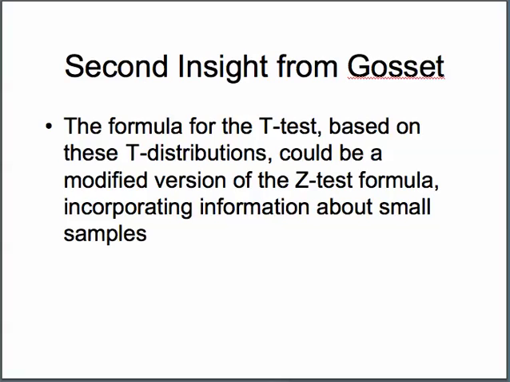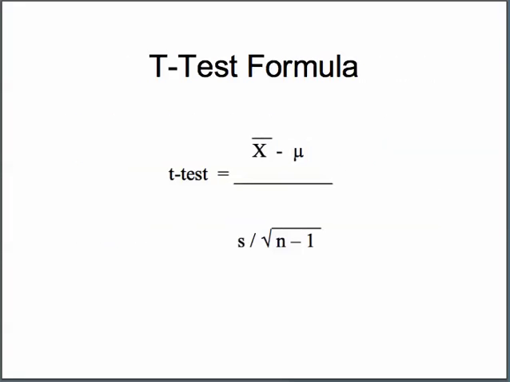Gossett had an additional insight other than the shape of the t-distribution changing based on the size of the sample. By altering the formula for the z-test slightly, we could capture the changing distributional shape so that we can test whether or not to accept the null hypothesis for samples of data, as opposed to needing information about the population, as was required by the z-test. We recall that acquiring population information is nearly impossible in practical terms, but we always have access to information about samples of data. The formula is as follows.